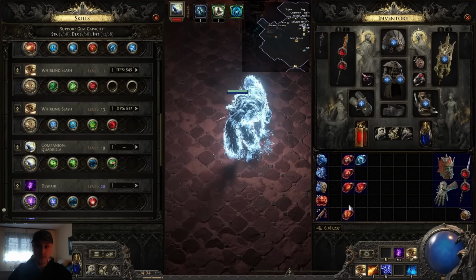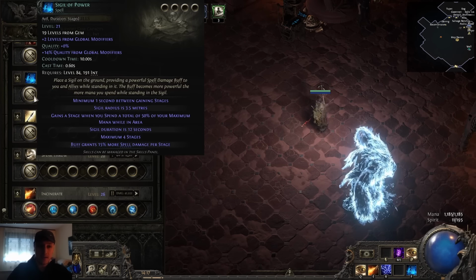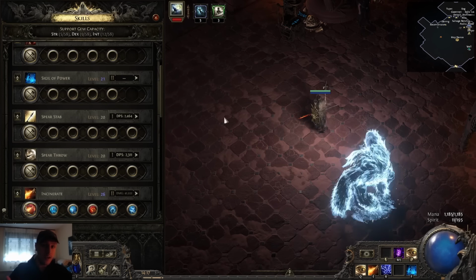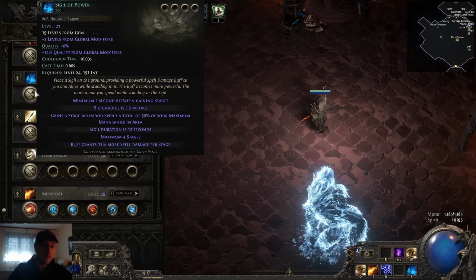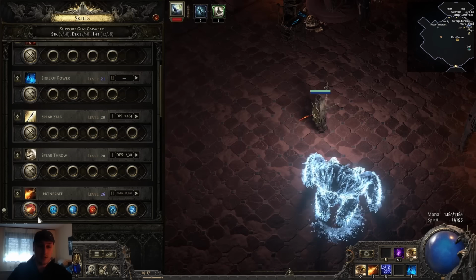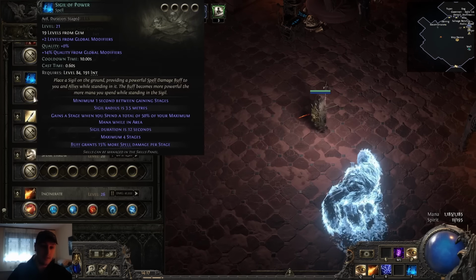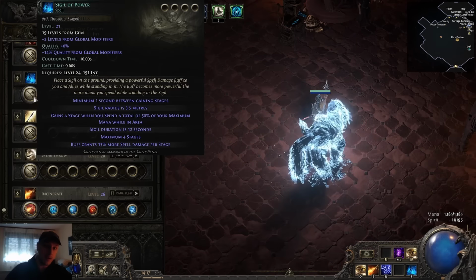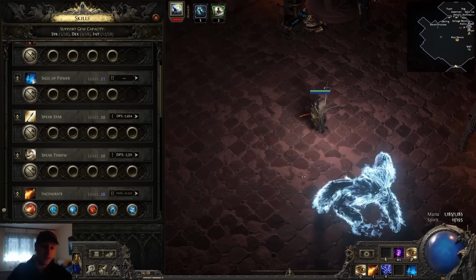Let's go on to the second one. So the next change is going to be regarding Sigil of Power, because it doesn't work the way I thought it does. It works very similar to how Magnitude works. You have to have it on your character at the time when you actually apply the Ignite. So you cannot snapshot it before, like maps and bosses. You also can't use it after, because if you already have the Ignite applied to the target, this will not buff that Ignite. So we'd have to reapply it with the buff to actually make it work.